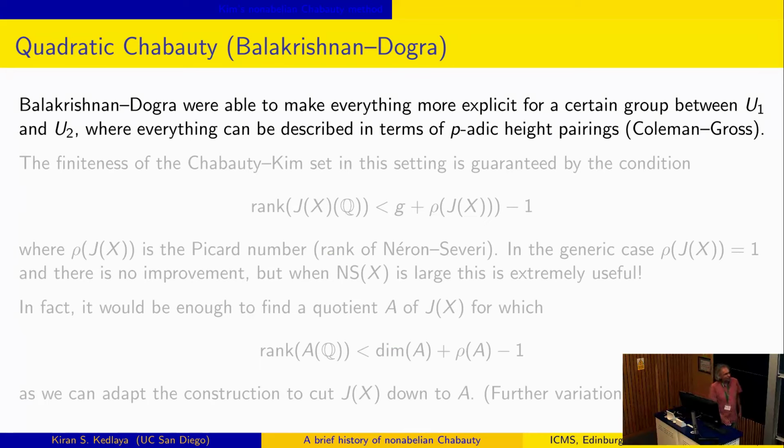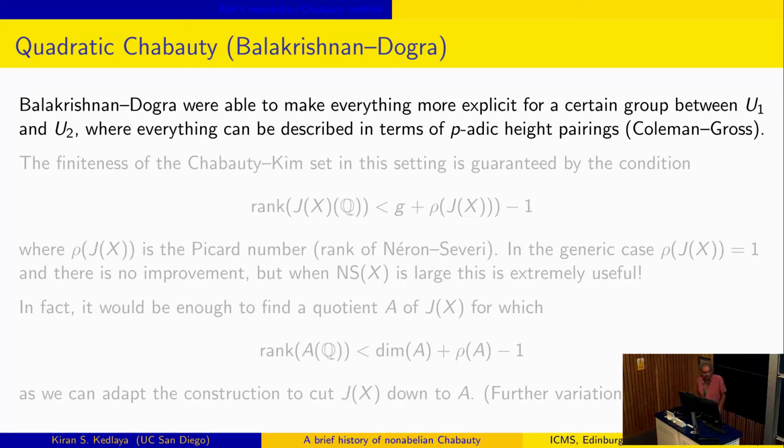So the sequence of events here is that Jen finished her thesis and then came to Oxford to work with Minhyong, and Nathan, I guess at the same time, was a PhD student. They started talking about this, and they discovered that if you narrow the scope a little bit, instead of going all the way from just the abelian quotient to the two-step nilpotent pro-p quotient, if you do something in between, that turns out to be much more accessible. There's a bit in between that you can describe in terms of p-adic height pairings, which Coleman and Gross have a nice explicit description of.